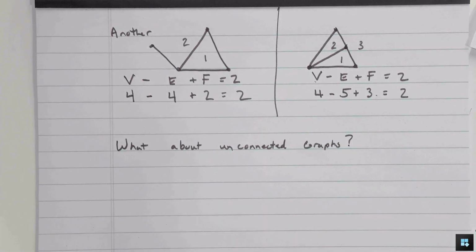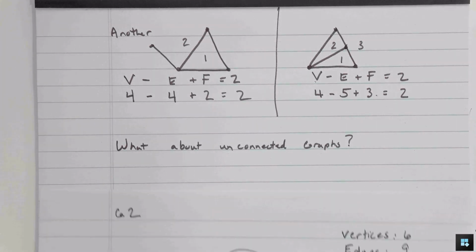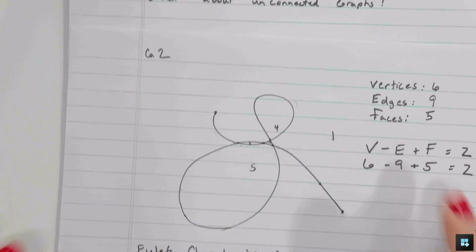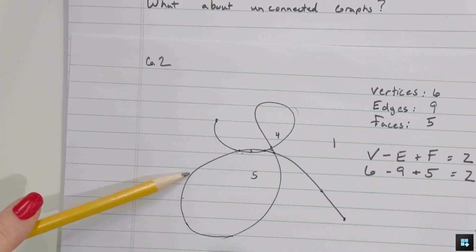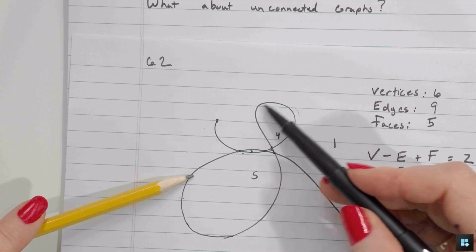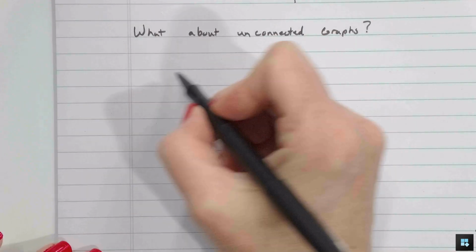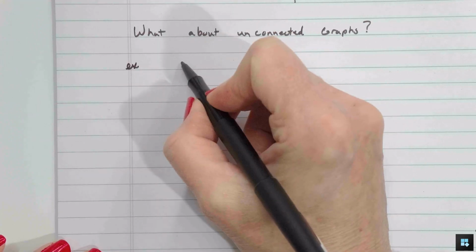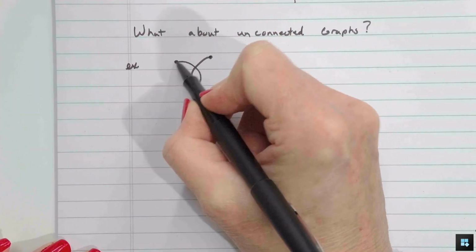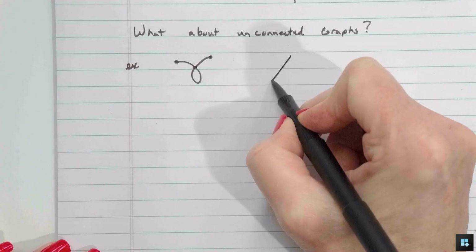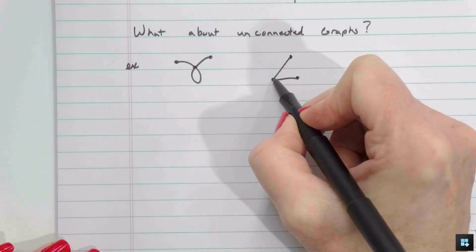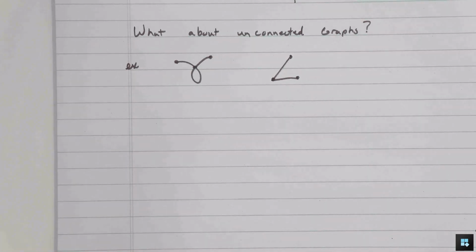So as I said, with connected graphs, you can go from any point to any point without having to get off of the lines. Okay, I can reach this point from this point by following the graph along. Any point on the graph I can reach from any other without getting off the graph. Versus here we have an unconnected graph. There. So here's an unconnected graph with 2 parts to it.